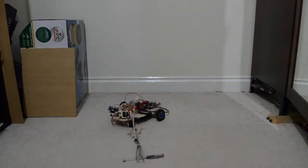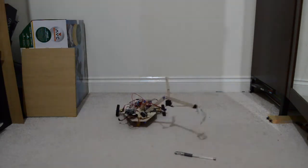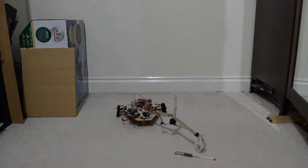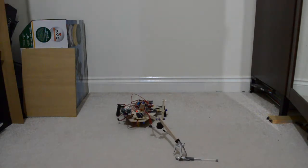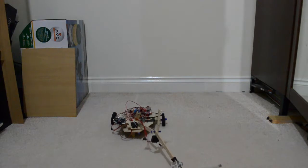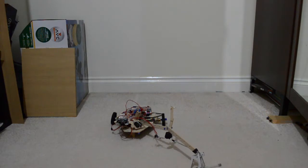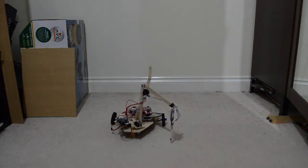Other than my inability to control the robot, I think this is pretty good. And I'm pretty sure that he should be able to pick up the pen. Oops. Well, this is proving harder than it looks, but okay, let's try this again. Now drag it across to the center of the pen, almost at the center of gravity. Yay! Oh great, I locked the arm.